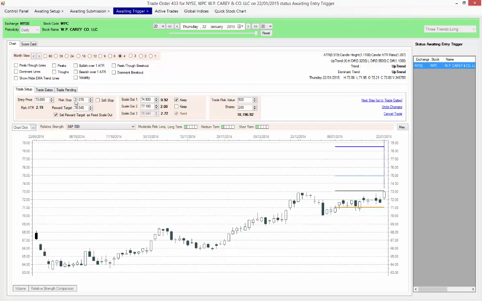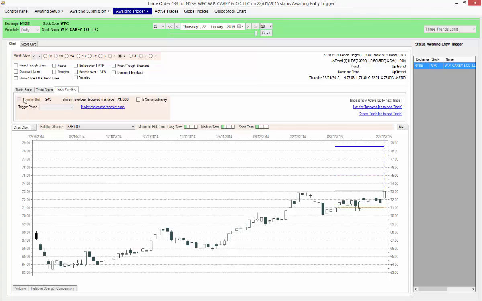Just taking us back to trade setup. So you can see that that has been disabled for you because the price of the stock has yet not been triggered. We've only just entered it in, so we have to wait for a trading day at least to decide whether we are going to trigger in. The options shown to you over here, trade is now active, go to next trade. Disabled for the same reason, we haven't yet met our entry price of $73.08. Not yet triggered, go to next trade.